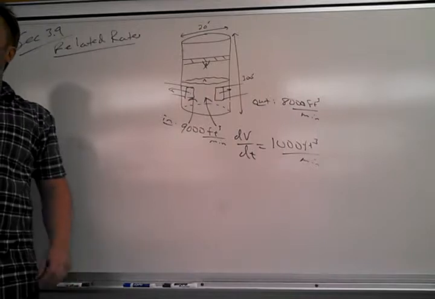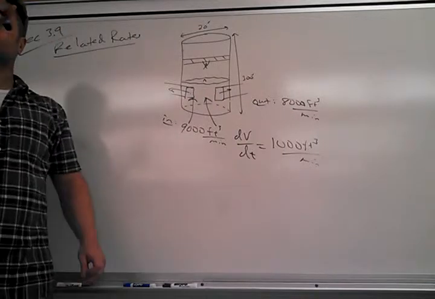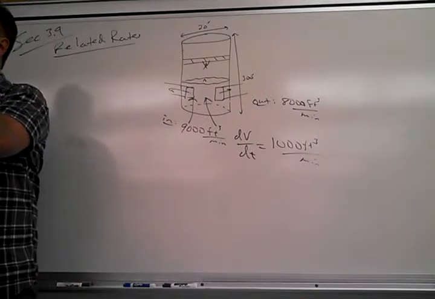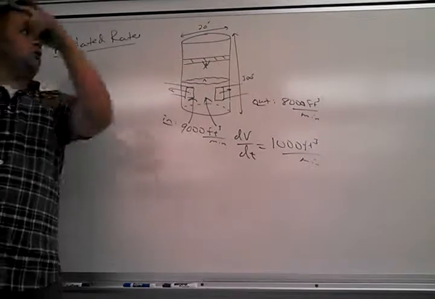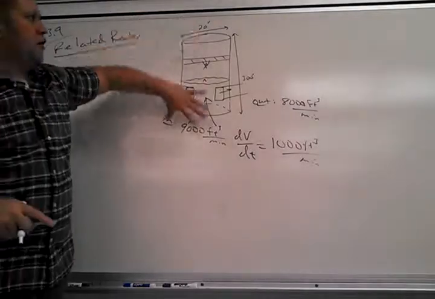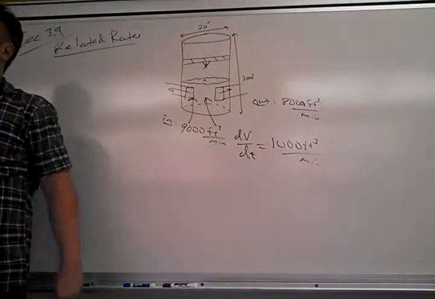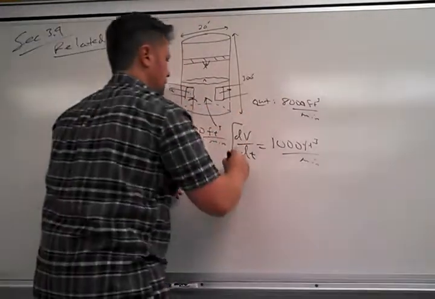The big key with these word problems in calculus, with the related rates, is the information they give you: can you figure out what symbol goes with it? Because then when you take your derivatives of the volume function for this, you know where to put it. Okay, so that's one thing.